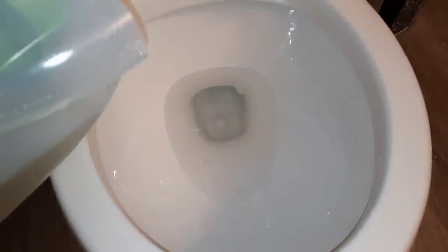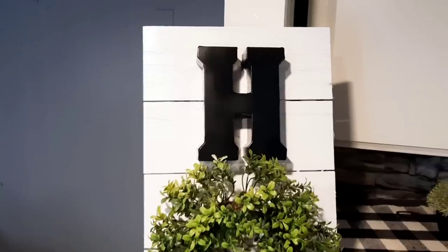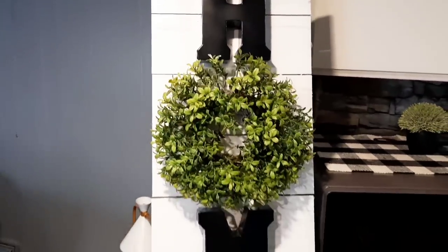A rug just makes a home feel cozy and that's what I'm always going for. I went ahead and got this clean, and I wanted to show you guys the water that came out of the tank — it almost looks like watered-down chocolate milk. It just feels really good to know that all of that dirt is no longer lingering around my furniture and carpet.